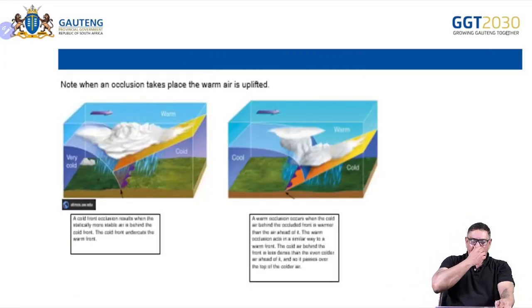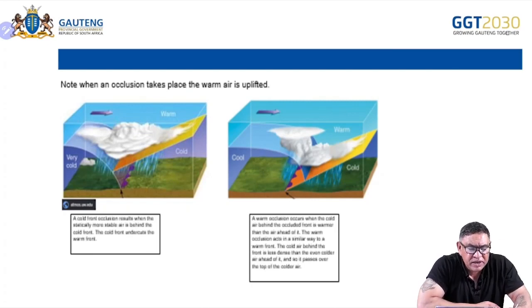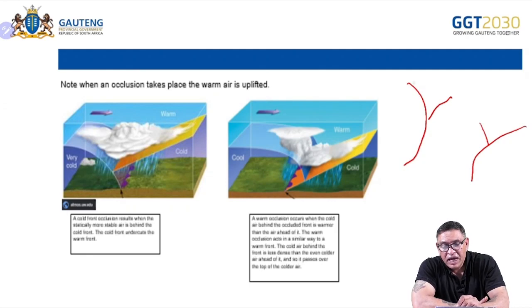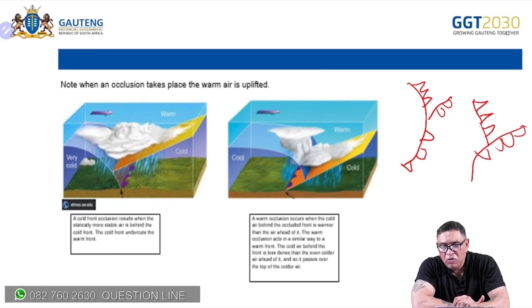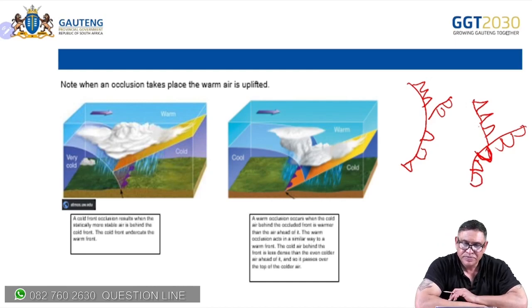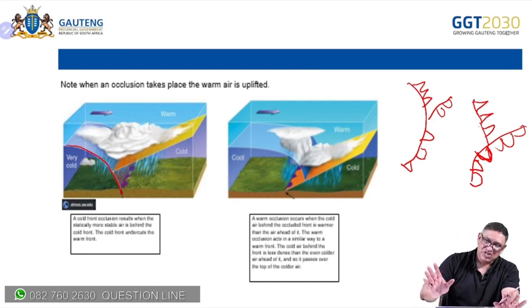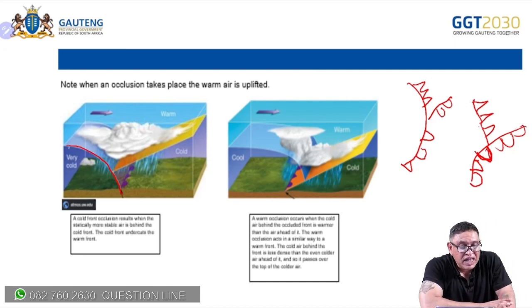another one you looked at. Now, I'm just going to go to the basics here, learners. Occlusions. I'm going to draw one here, and I'm going to draw one here. Then I'm going to put the cold front here and the warm front there, and then I'm going to put cold, warm, cold. And I'm going to put the cold front here and the warm front here. And I'm going to put cold, warm, cold, and warm. Now, if we look at this, that's touching in here. I'm going to call it touching, so it's simpler to understand. You see that's the cold front.